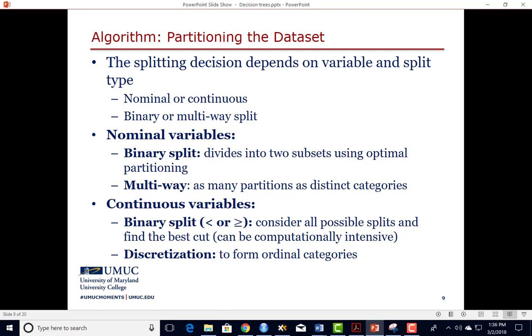This lecture focuses on a classification application of a decision tree where the outcome is a categorical variable, but you can still have categorical or continuous variables, so a combination of those as explanatory variables. So the splitting and the selection is partly dictated by what type of variables you deal with.